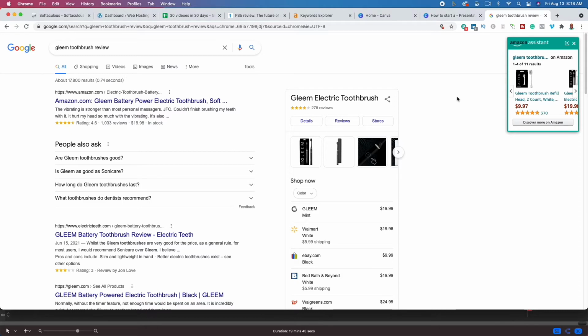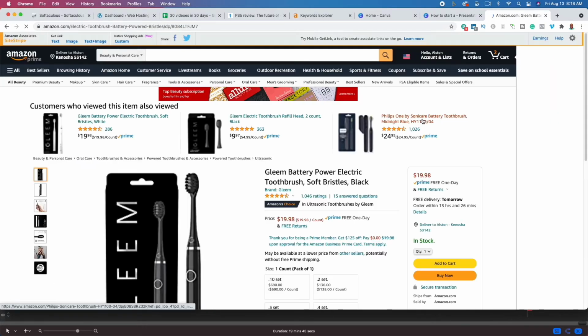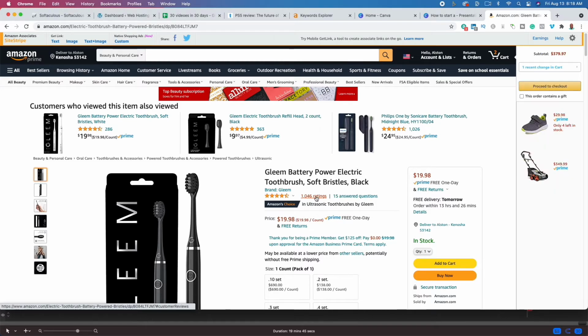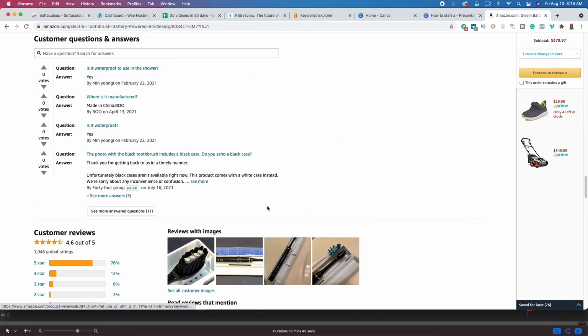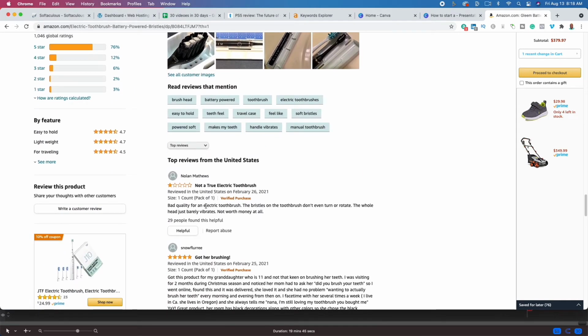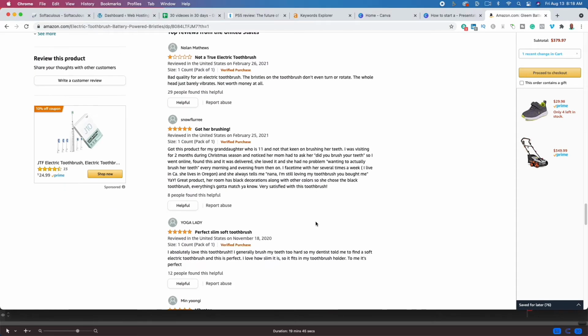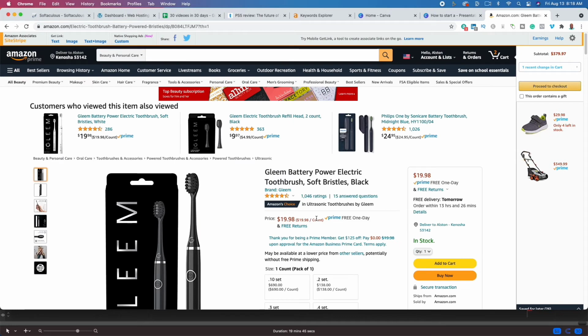Basically what that means is you can read product reviews. If we go over to Amazon, you can read customer reviews. Now you can't actually put customer reviews into your review blog, but what you can do is go over to the customer reviews and see what they're saying. Some people don't like it, and you can add that into your product review. As long as you summarize and synthesize, you can talk about the strengths and weaknesses and go from there. So you don't need to have the product.